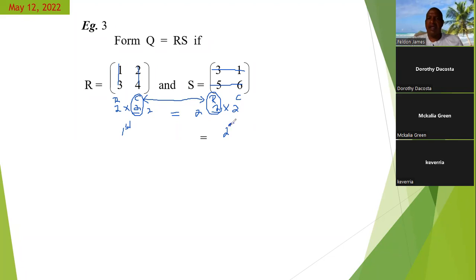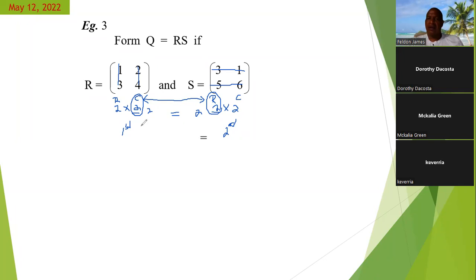Now, the condition is, in order for two matrices to be multiplied, the number of columns in the first matrix must equal the number of rows in the second. So here, how many columns do we have in the first matrix? We have 2. And how many rows do we have in the second matrix? 2. So the fact that we have 2 rows in the second matrix and 2 columns in the first matrix means that the matrices can be multiplied with the general multiplication. Other than that, if these 2 numbers are not corresponding, you are unable to multiply correctly.